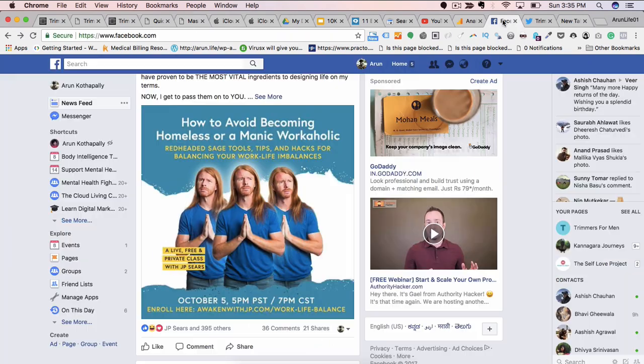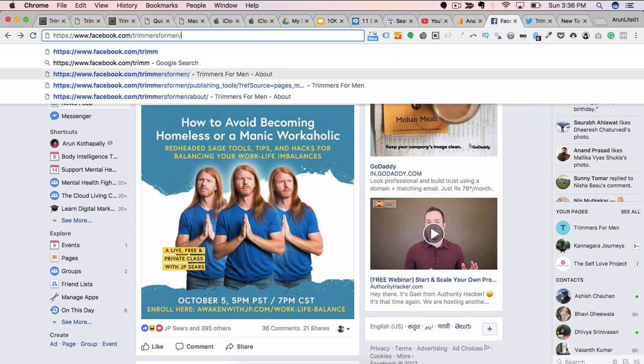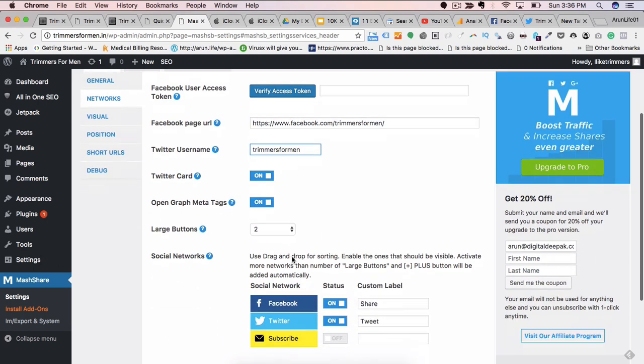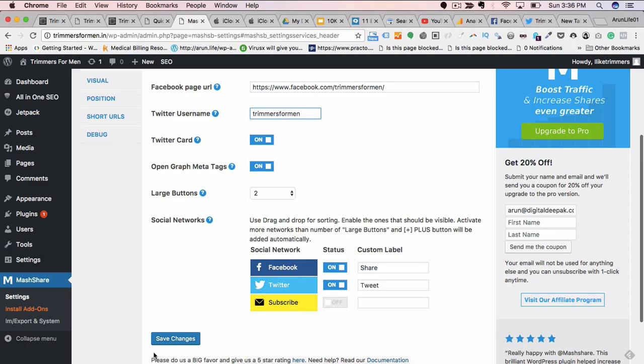We can enter Trimmers for Men here, Twitter username, Trimmers for Men, Twitter card on, open graph meta tag on, and save changes.